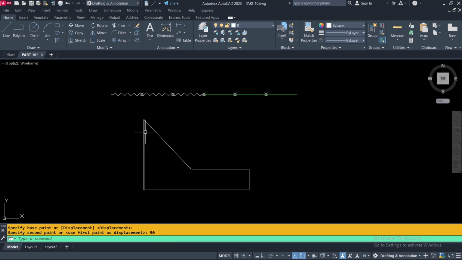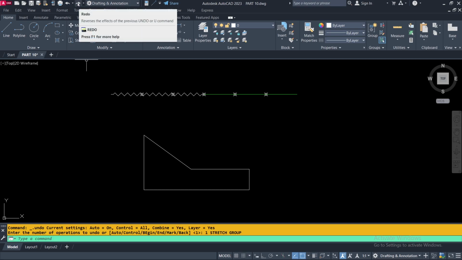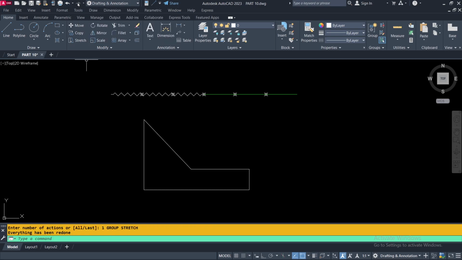So you see, this portion is increased by 50 millimeter. The portion is stretched by 50 millimeter in the y direction. The previous position was this, and now it has become this. So 50 millimeter length increased in the upward direction. In this way we use stretch tool.